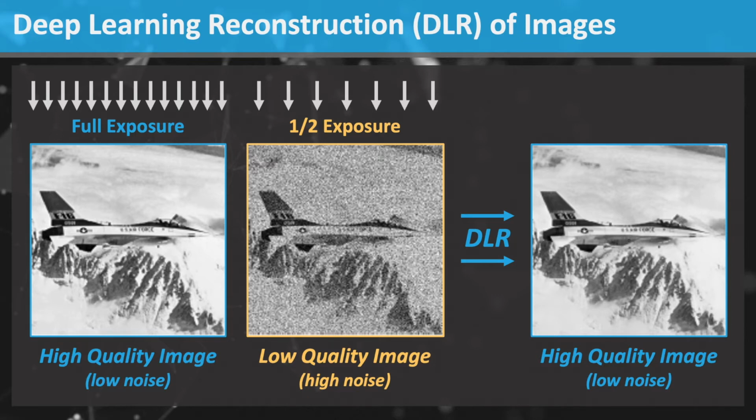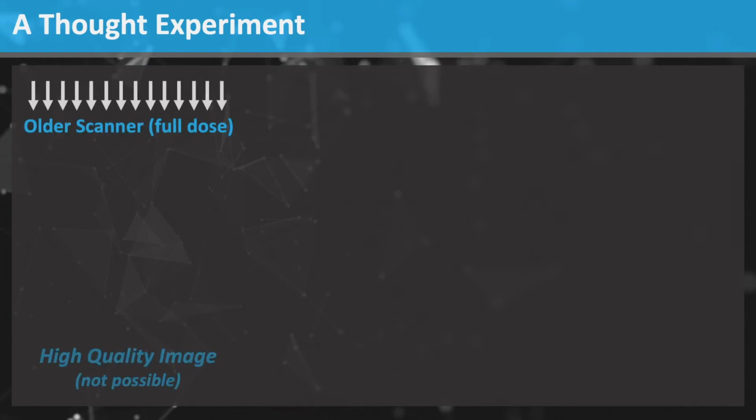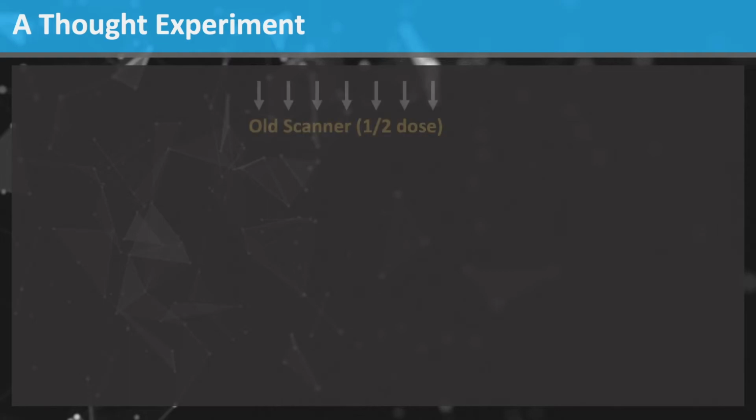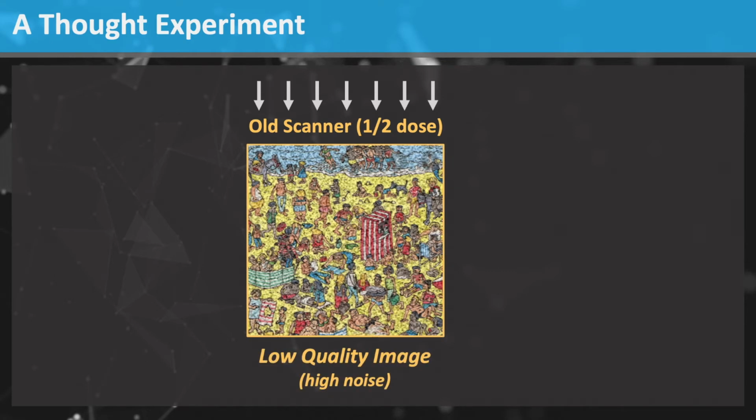How could this be used to our advantage in CT imaging? Let's do a Where's Waldo thought experiment, where Waldo represents a small, early-stage tumor that is curable and potentially detectable on high-quality CT images. Let's say your mom has abdominal pain and weight loss for a few months, and you advise her to get a CT scan. She goes to one of your facilities. You have an older scanner at that facility, and it's not capable of giving her a full dose scan. Maybe mom's a smidge overweight. She is scanned on an older scanner with half the radiation exposure needed, since that scanner does not have a high tube current and cannot generate enough MA. She gets an image like this, with low quality due to high image noise.